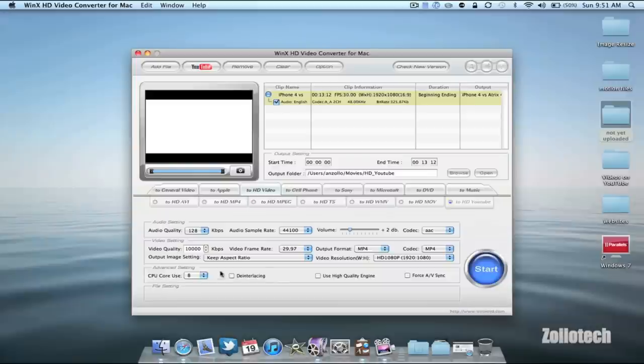And like I said, you can change the video quality. If you're not happy with 10,000 kilobits per second, you can up that or lower it. It's up to you. So it's basically a video converter. It does a really nice job at what it's designed to do. As you can see, it's a very nice, simple video converter that we can do a couple different things with, snapshots and that sort of thing, but it's basically I want to convert a video file to another format, and that's what it does. And it does it well, and it does it really fast.